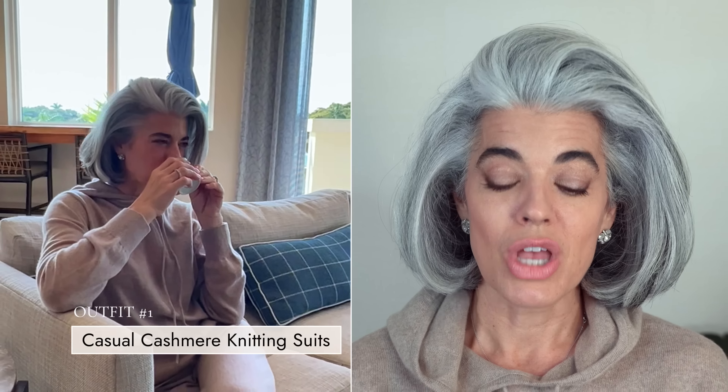I put on these little furry slides or little mules from Amazon and they're really comfortable. When I wake up and I have all these Zoom calls, I feel very comfortable that I can sit at the computer all day and wear this. You can just really lounge around — maybe it's your Saturday or Sunday and you just want to feel that beautiful cashmere on your skin. I can wear this all the time and feel really up-leveled, knowing I'm investing in a piece I will wear time and time again.